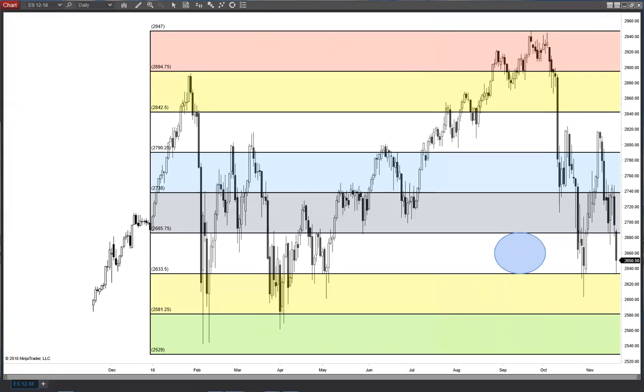Zeek had made the observation that we have an angel in that 32 and a quarter area, 32 and a quarter from that 2603 low. Important idea. That was one of the biggest angels we ever saw, as I recall, right? That was like a 30-point angel. Correct? I remember that. Great post, Zeek.